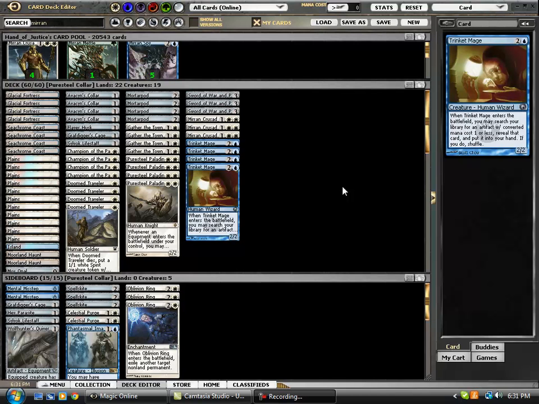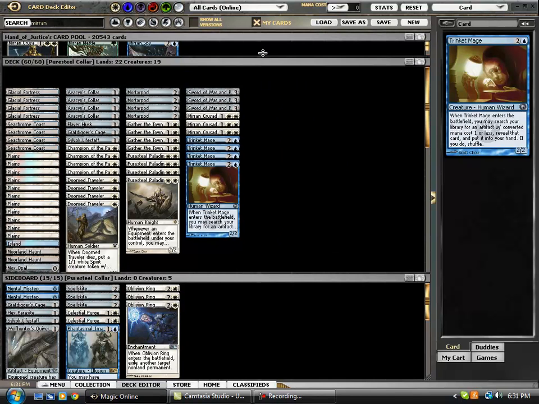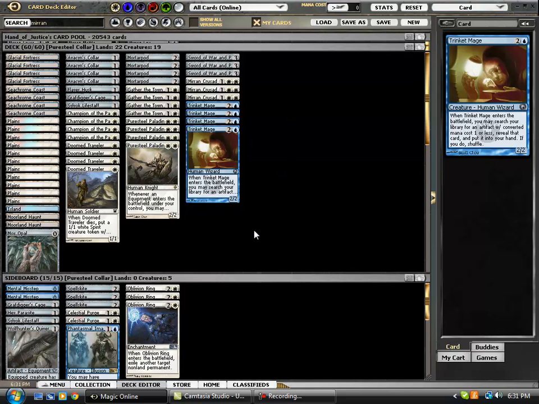I've made a few changes to my Puresteel Collar deck. Part of what I wanted to do is I found that there were too many weak draws when you didn't get the combo and you just didn't have enough to really get there. Basically, there just wasn't enough power from the other cards.